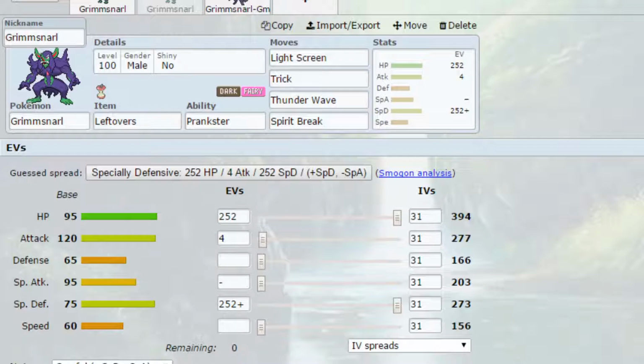Or if you even wanted to go for some form of berry, a very niche berry, such as a Figy Berry, Wiki Berry, for example, stuff like that, you could definitely do that. And then we've got Spirit Break, which is a strong fairy type move and also has a 100% chance to lower the special attack stat of the opposing Pokemon. So that is also beneficial in the sense of being a special wall. EVs are max HP and max special defense with a careful nature, so more special defense and less special attack, and 4 EVs in attack, just boosting that Spirit Break ever so slightly.